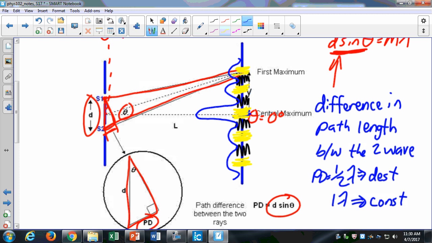So here in the middle, it'd be like this. Right here, I would shift over one wavelength, because I have one wavelength path length difference. And then the third bright spot, I'd shift over another wavelength, and then another wavelength, and eventually the dots go away. And we'll talk about that later. So I use this graph to represent the intensity of the light. If the graph goes up higher, then that's where the brightest spot is.